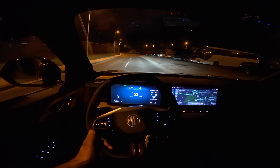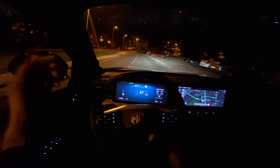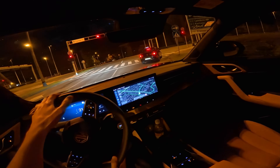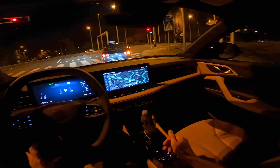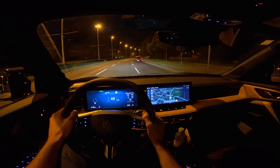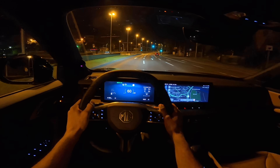The 1.5-liter four-cylinder turbocharged petrol producing 170 horsepower is the only engine available, and it's great. For this SUV it's not super heavy — it feels just about right for daily driving and highway use. I realize I haven't used sport mode yet — I'll kick into it once we reach the highway. The A-pillar camera area is always a bit of a blind spot for traffic lights, but it's not bad — I've seen worse on cars with lower windshields.